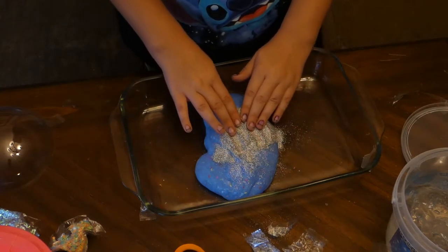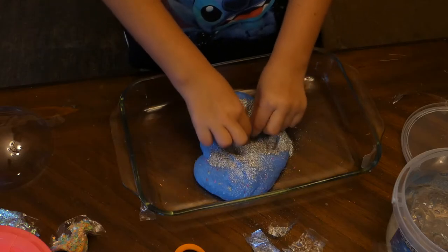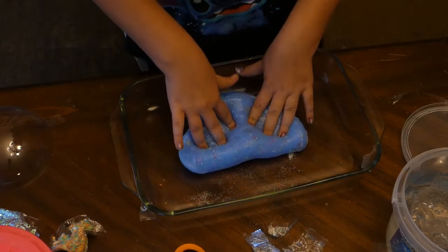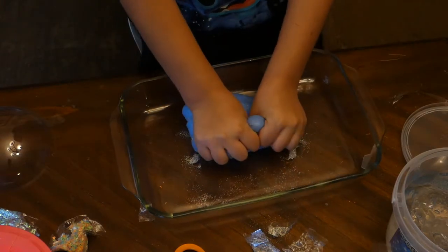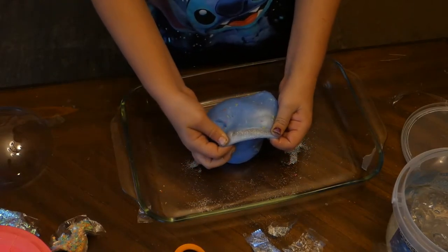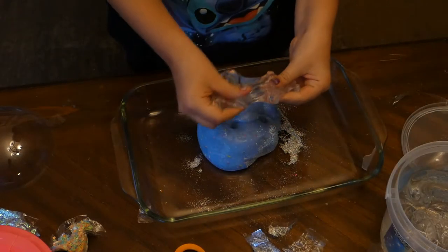Oh, wow. Oh wow, that's a lot of glitter. Either way, mixing in the glitter now. Ooh, glitter bomb. Wee. I'm gonna mix in the rest of the clear slime. Oh, okay, never mind. I'm mixing it more.